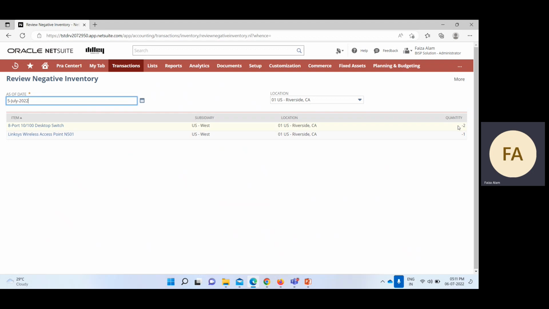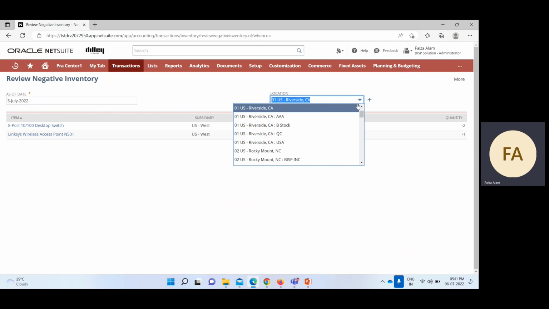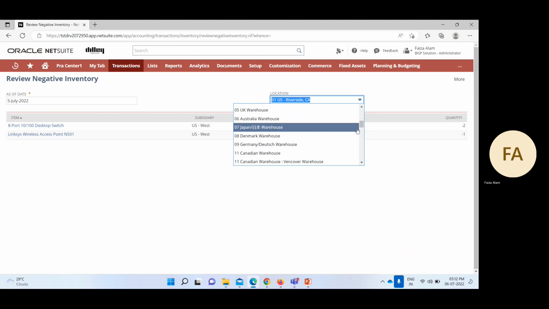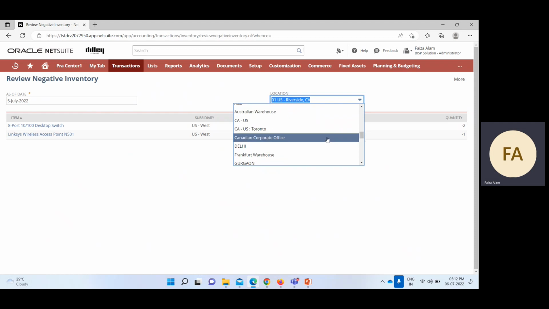We can have a view of this negative inventory by going over here, and it can be adjusted with the help of adjustment. If I want to change to any other location, I will change the location.